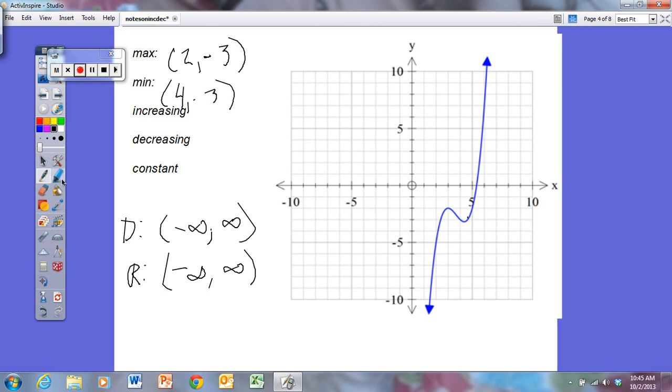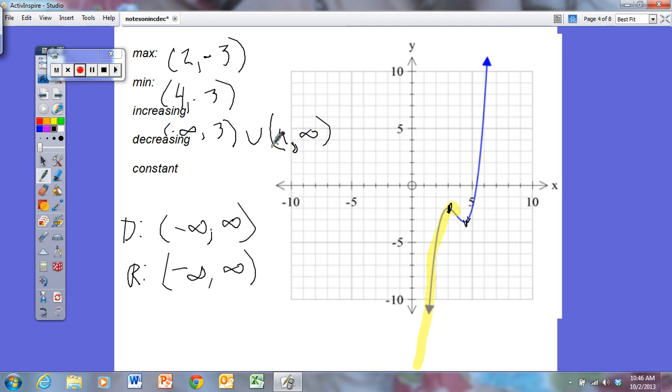Where is the function increasing? Well, it's increasing from negative infinity, because remember, as I go farther and farther down, my x is also getting bigger. So I'm going to increase from negative infinity all the way up to this point right here, which is 3. Union, well, it's decreasing in here, but then it's increasing from the minimum all the way up. So from 4 to infinity.